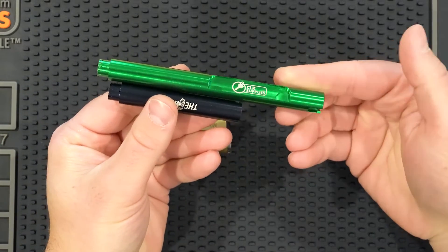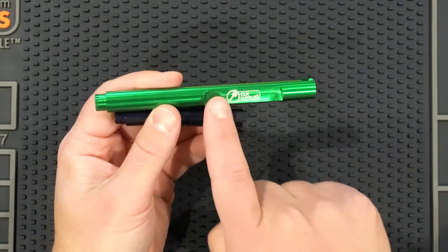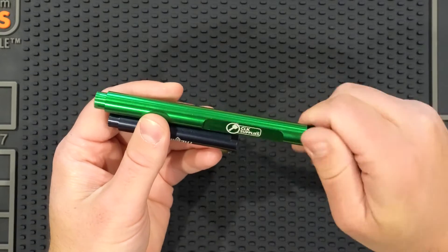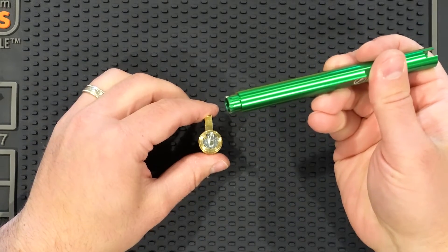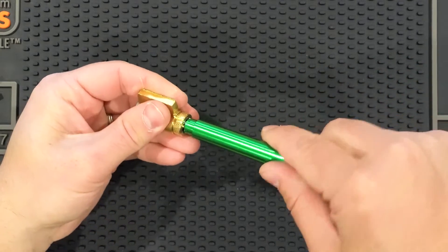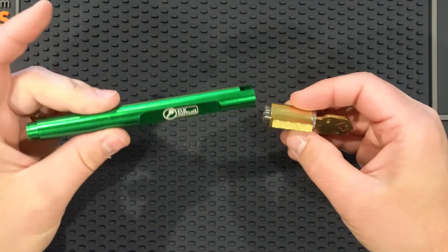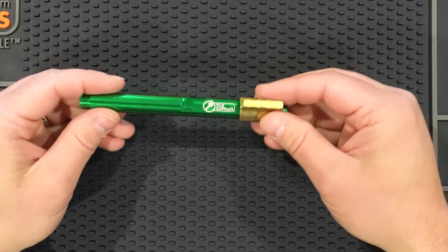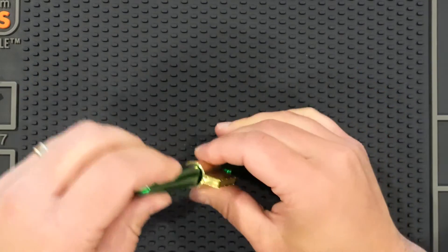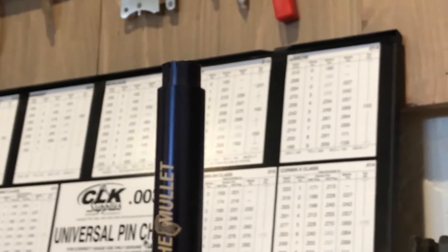As you can see, everything is the same between the Mullet and Big Bro, except it's a lot longer and it has this master pin section. You spin it in the cylinder and it will drop out all of the master pins. We'll take the cylinder cap removal tool part of Big Bro, stick it down here, push down and spin counterclockwise to get it off. Then take the follower and push it right on there — just like that. Push it in farther and see how those master pins dropped out. There are four of them in this one. Just twist it back over — and there you have it. I hope you can see why the Mullet looks up to Big Bro.